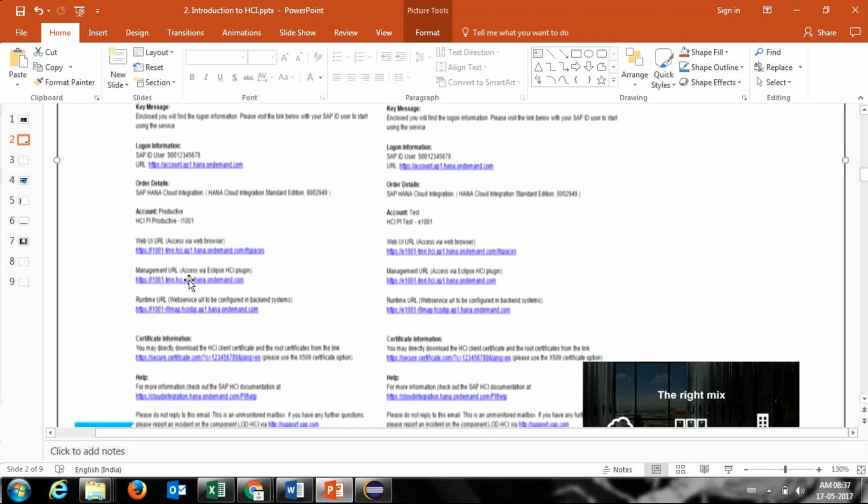You have that URL. Then you have the management URL or the tenant management node URL. We'll understand what tenant management node is and what is worker nodes in next classes. Okay, so as of now, just think of it as how to access this URL via Eclipse. Okay, so it is called management URL. And then you have the runtime URL. Runtime URL, it's nothing but your URL which would be used when you deploy the artifacts to the cloud.